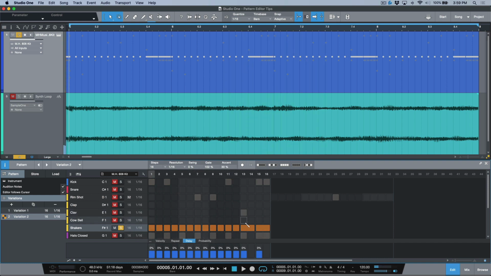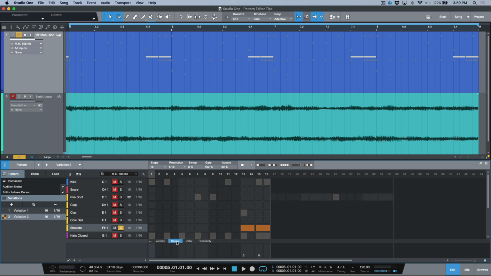Now this becomes really, really useful when you start talking about bringing the repeats into the equation. So for example, let's delete this. Let me drag this out all the way here. If I have the repeats loaded and I add one repeat, you'll see that we have the initial quarter note plus a repeat. If I add two, I'll have my three repeats.